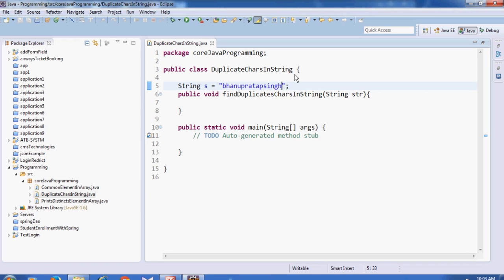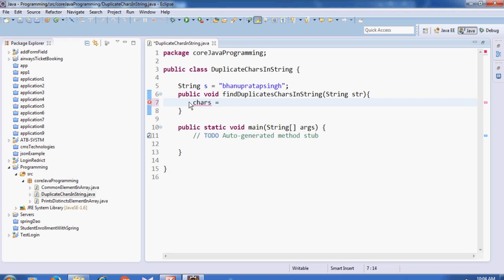Now how will we do that? Before writing any Java programming, first try to analyze the program: what should be your approach, how you should go ahead, what code you should write. As far as I can understand, I need to find duplicate characters, but I have a string. So somewhere I need to convert my string into characters.